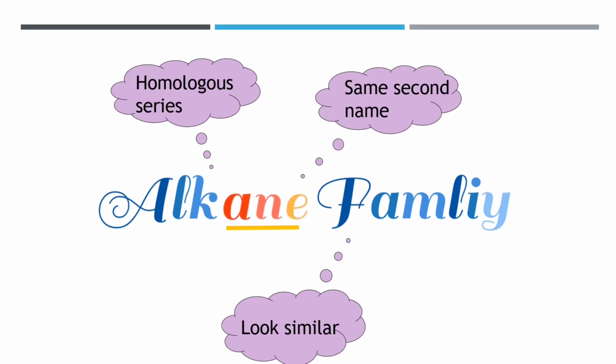Now I just mentioned there that our alkanes are made up of carbons and hydrogens, and from last lesson we learned that, well, if a compound only contains carbon and hydrogens, it's a hydrocarbon, and this is exactly what the alkanes are. They're a type of hydrocarbon. So our alkanes then, as we've discussed, this is the first homologous series that we're going to have a little look at, they all end in A, N, E.